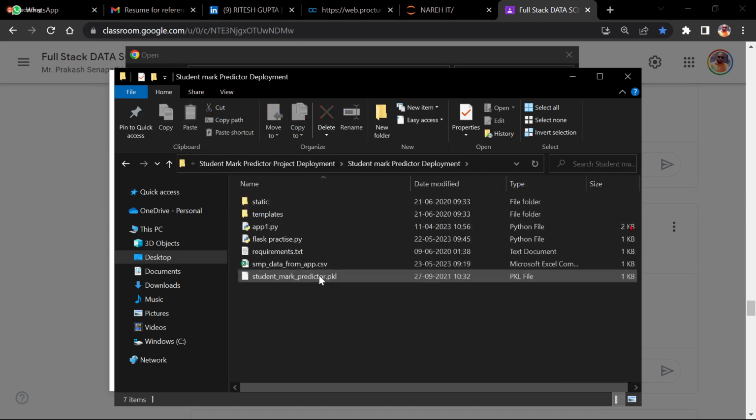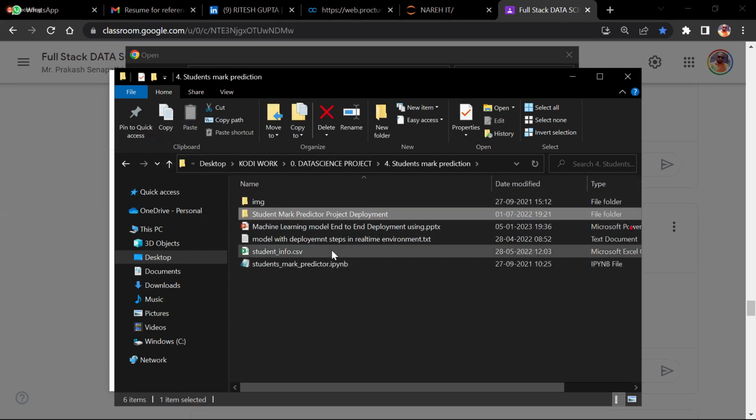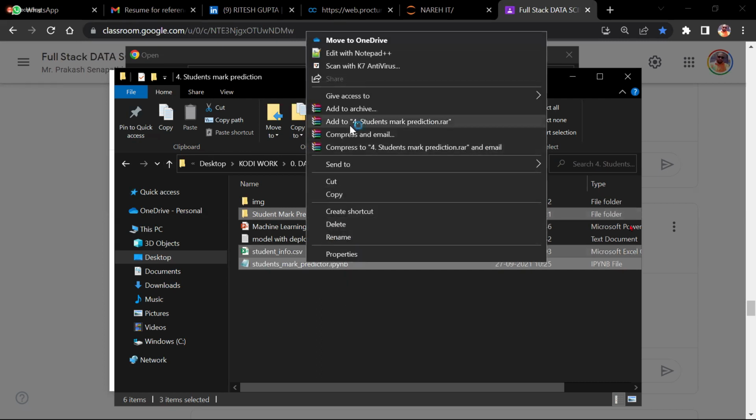Okay. So I'm sharing the CSV file and template, and then I'm adding them to this.